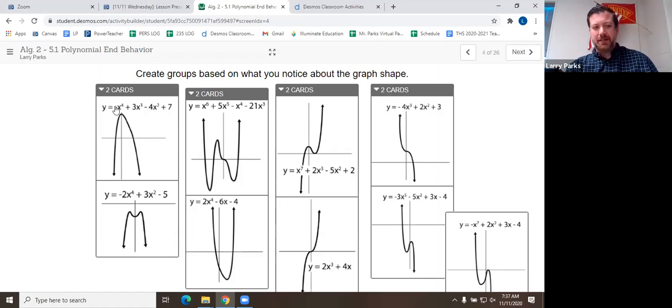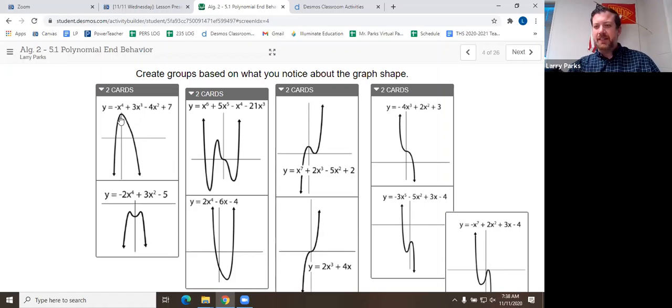So you look at the leading coefficient. If it's positive, it goes up on the right. Negative, it goes down on the right. And then you look at the degree and that determines what it does on the left. Does it do the same thing or does it do the opposite? So the nice thing about these is there's only so many answers. Like it's either up and down, or up and up, or down and down.